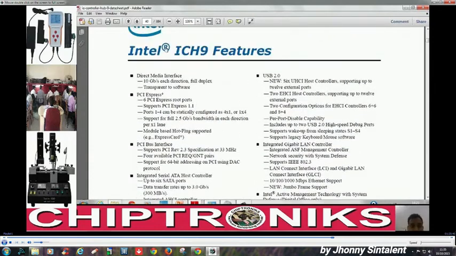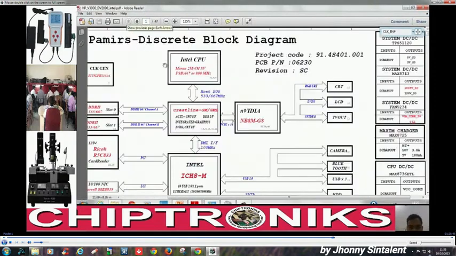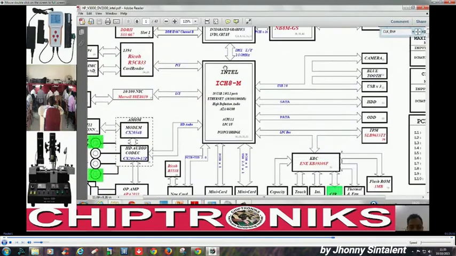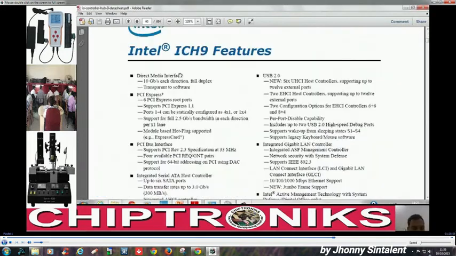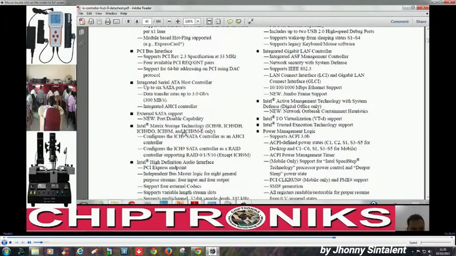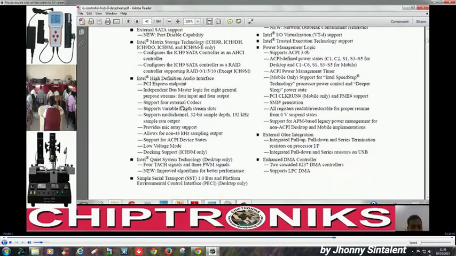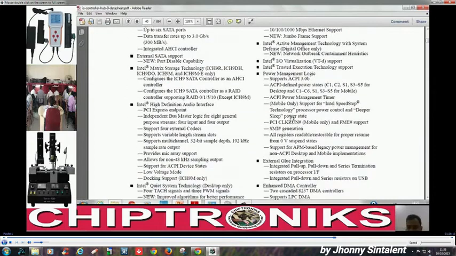So this ICH9 south bridge chipset supports these features: Direct Media Interface, PCI Express, PCI bus, host controller, SATA support, audio, and USB 2.0, and various power management logic is supported by this ICH9, right?